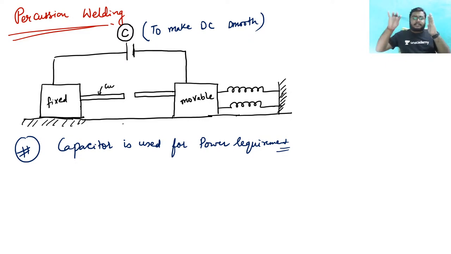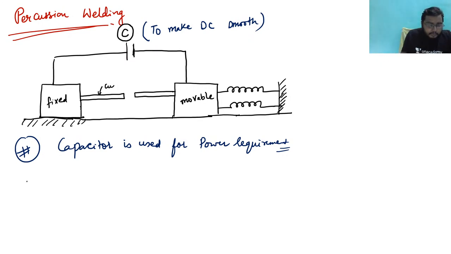And see, the process is the same. This is the fixed end, this is the movable end, and on the movable end there is the movable grip and the wire. This is the fixed wire. Now you are applying the spring force, and once they are brought very close, for that 1 to 10 millisecond of time, you pass the current and the joint is produced. Do parts hain, unko aap 10 milliseconds ke time duration pe jaise hi aap laate hain, us 10 millisecond ke time duration mein aap current ko pass kara diye, I square RT is forming, heat is supplied, and hence you are getting a joint.